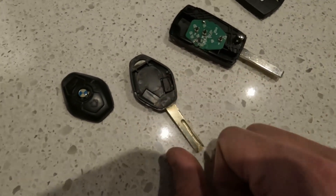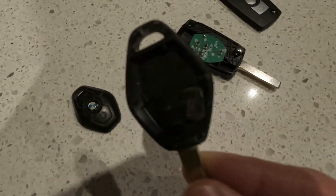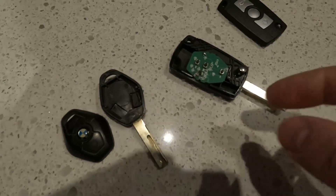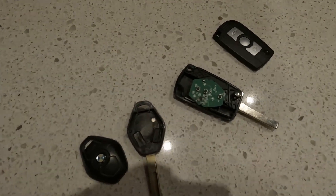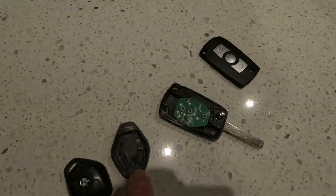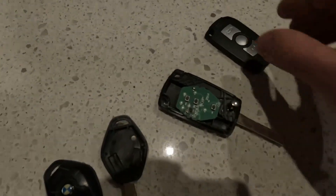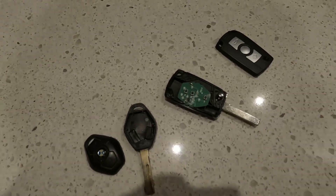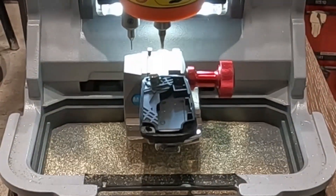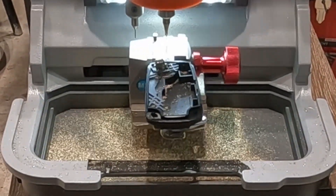If you've got busted buttons and you don't like the shape of the old key - personally, every time I use it to open the boot lid it falls apart - this new one won't do that. I'm going to cut this little chip out; it's just glued in. I'm going to take it to the key guy and see if there's a specific glue he wants to use, then he's just going to cut the new key out.